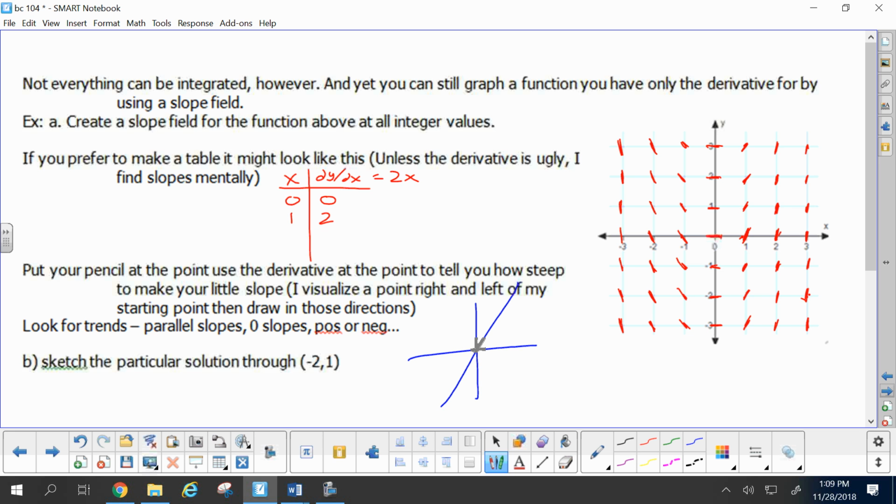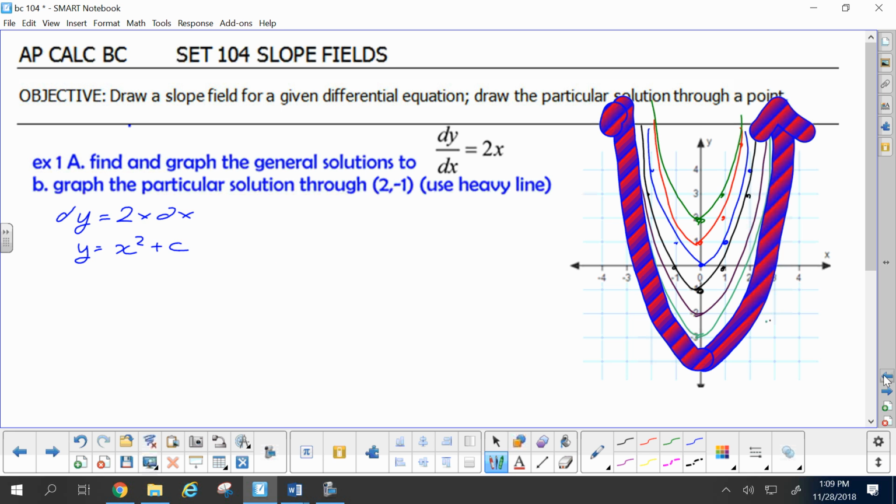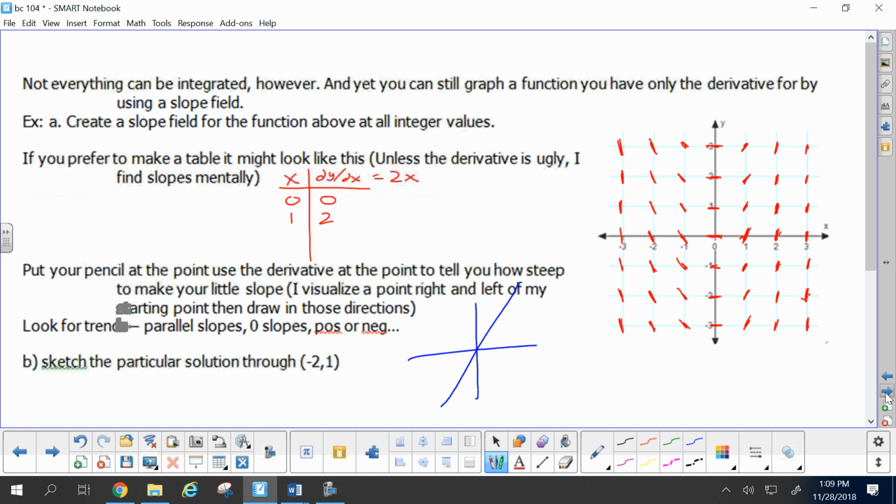Now, depending on what point it must have gone through, the curve could be a whole family of curves like we saw before. Now, if they tell you the graph of the slopes looks like that, now draw a curve through negative 2, 1. If I also told you that the original curve has that slope idea, but it also passes through negative 2, 1, now I can actually get a decent sketch, not nailed, a decent sketch of what the curve looks like.